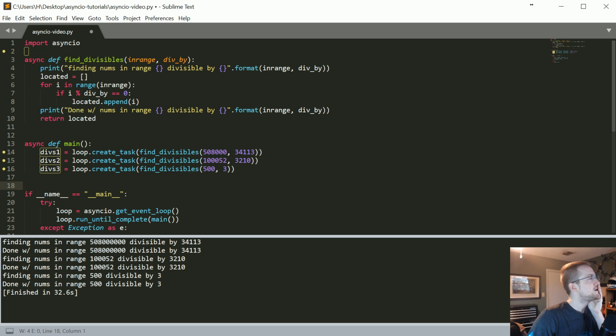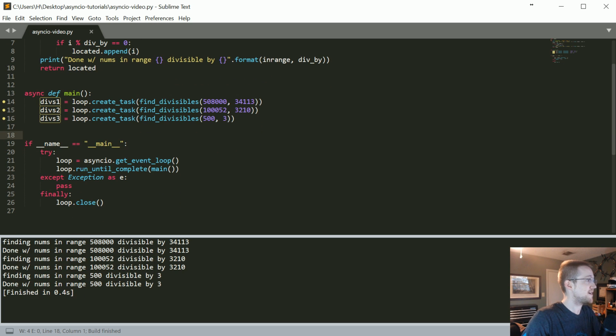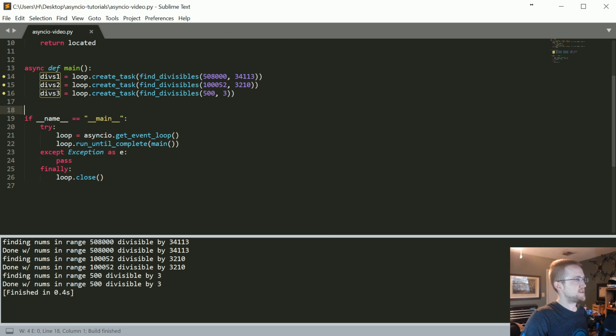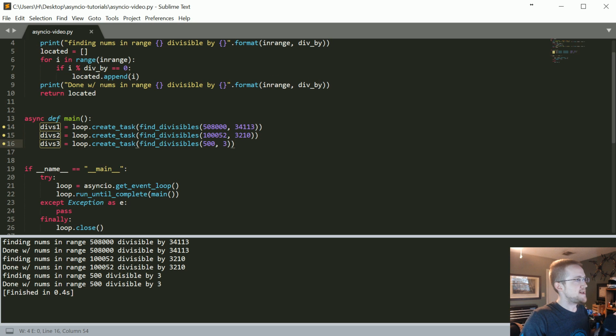Now I'm trying to think. I think this is runnable at this stage. Let me just run it real quick, see if we hit an error. Yeah, okay, it is runnable at this stage, but we have a couple of issues. The first thing is anytime you send off a coroutine to run, you want to make sure you wait for the coroutine to finish, especially if you're going to start a new loop or if you're going to end your code. So if you're writing a script that happens to use Asyncio, you want to make sure you've waited for the results before you end the script.